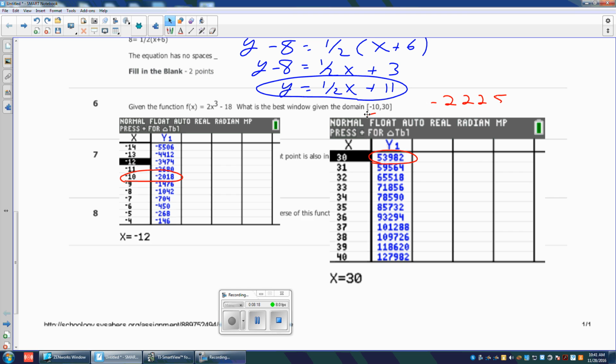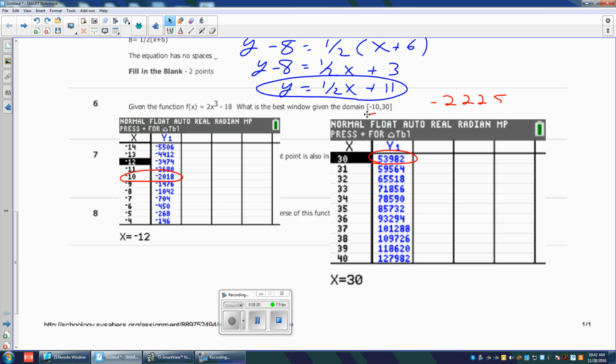But you'll take a look at the choices, and then for a little bit bigger than 30, because you go a little bit smaller than the bottom and a little bit bigger than the top, something around 55,000 would be appropriate. I'm going to get rid of that comma because we don't want to think that it's three things. There we go, and that's how you find it. You can just plug it into the calculator, go right to the table, and go a little bit smaller than the smaller one and a little bit bigger than the bigger one.